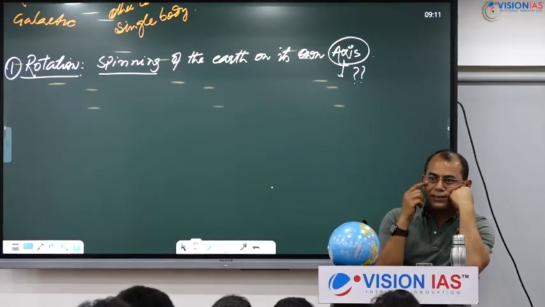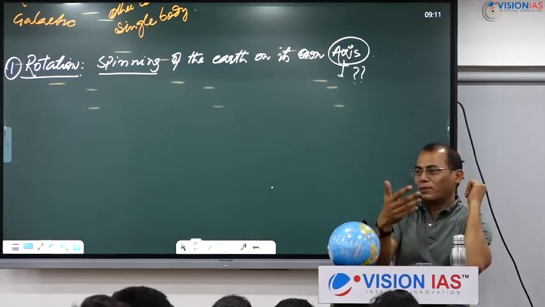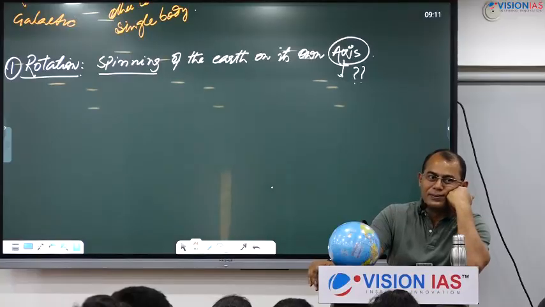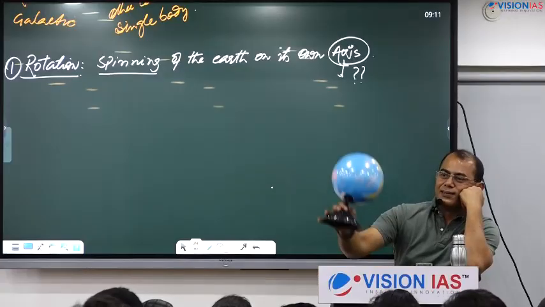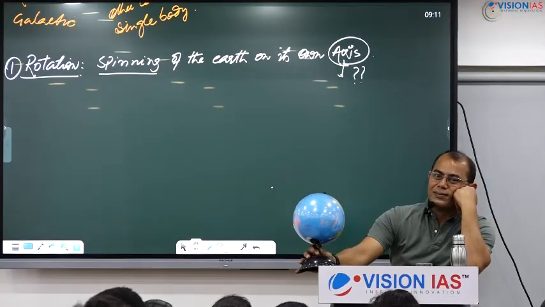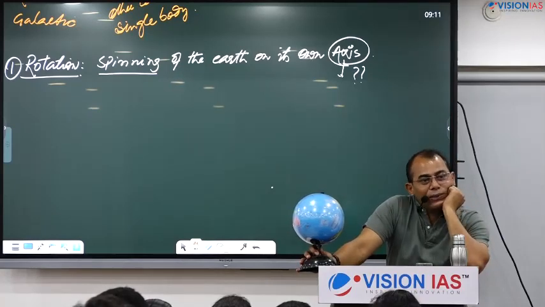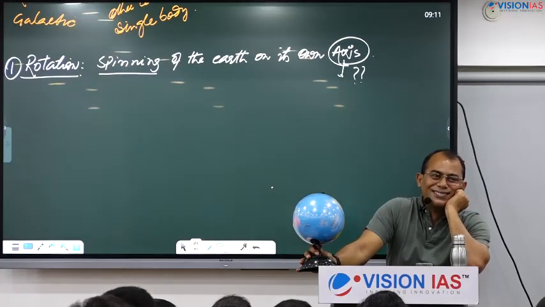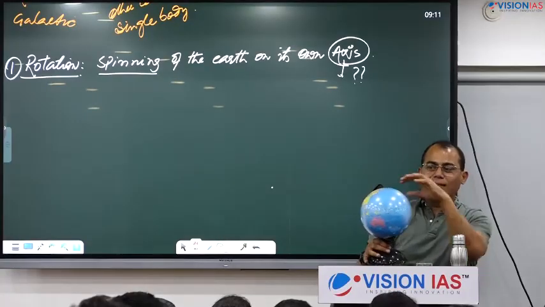Even the basic thing I'm asking, very often you know everything, but you're not able to put it before the public. And you need to learn that. So what is an axis? An imaginary line passing through? Why are you complicating it? Two equal halves, that is great circle. Axis.